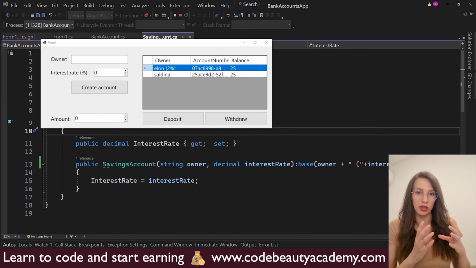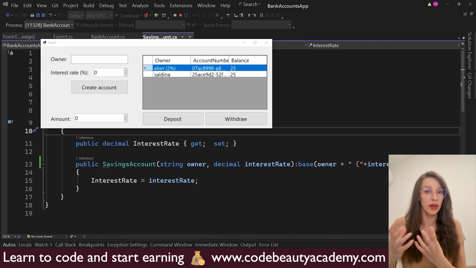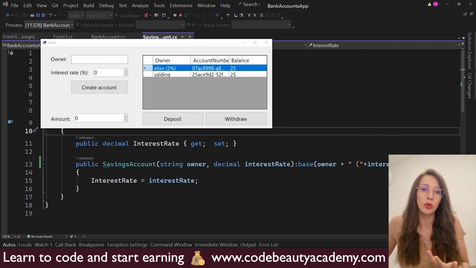So basically you create a child class and that child class inherits from its parent class, which means that it has absolutely the same properties and the same behavior as the parent class itself. And then you can add some additional properties or some additional methods or behaviors to your child class. But something that I demonstrated in the beginning of this video is that we want to have a behavior that is a little bit different between our base class and our child class, and that is deposit functionality. So deposit functionality should behave differently in base class and in child class.